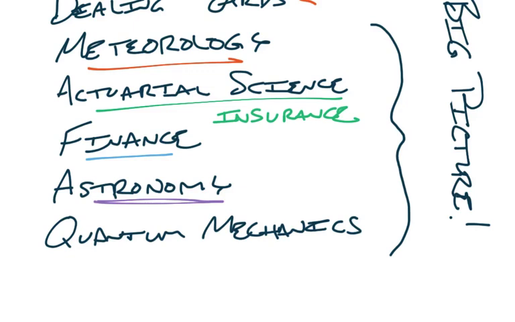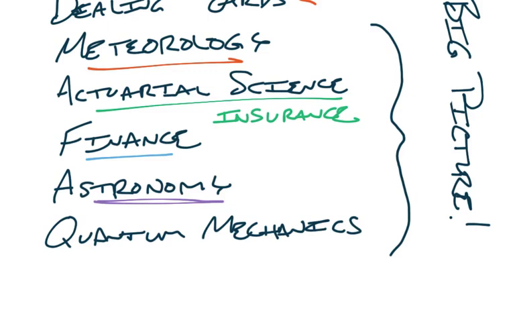Bigger picture things, astronomy is an important one. Things like understanding when the sun is going to have massive solar flares and solar storms. Understanding the probabilities of asteroids having near misses or colliding with Earth. Or even just small rocks hitting our satellites in orbit and needing to be repaired. So things like this come up in astronomy all the time.